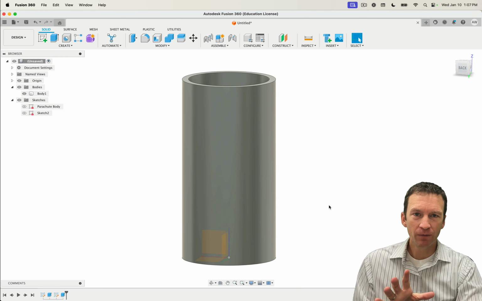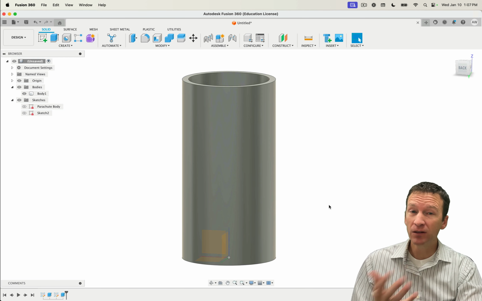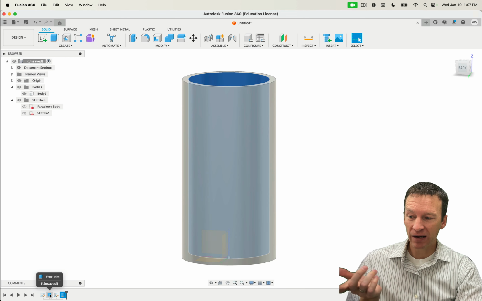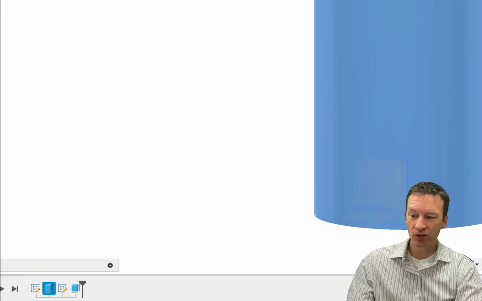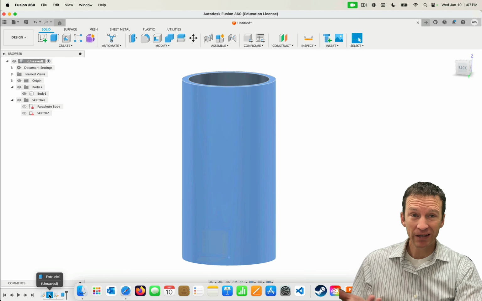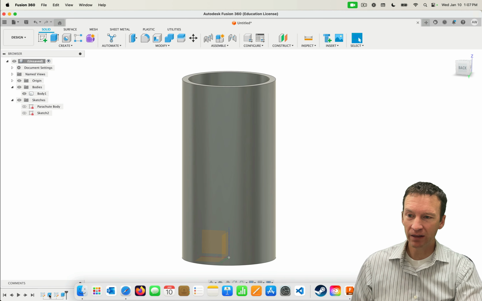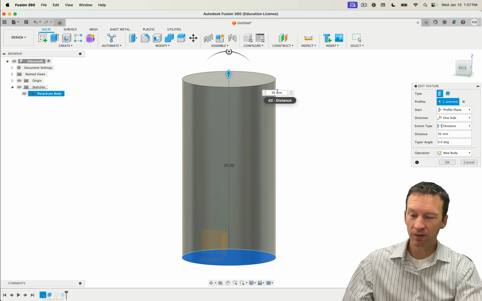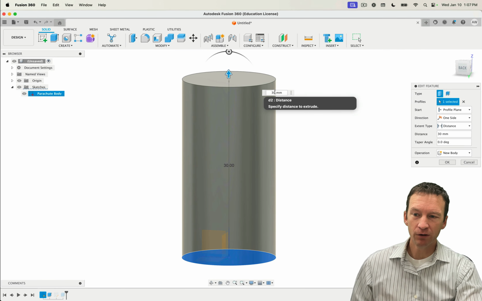So the great thing about Fusion 360 is that it's parametric. I can make those changes easily. So if I know where I set that value up, I can go and edit that. And so for us, we're gonna come back to this first extrude command, which is down here in our timeline, and we can edit that. So if I double click that, it will take me back and allow me to edit that value. And you can see, sure enough, that's where I made the 30 millimeter change.